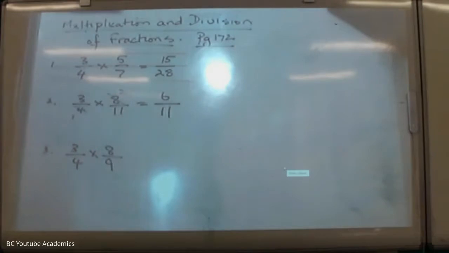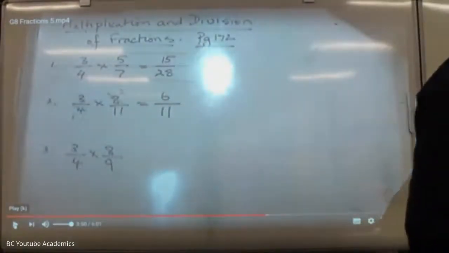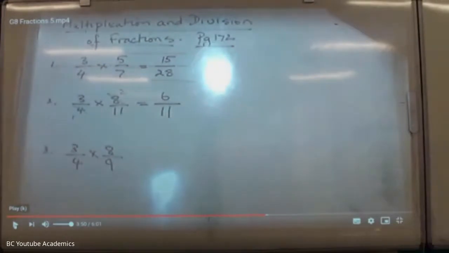So in this question, would you write this down? 3/4 multiplied by 8/9, and then try that question and see if you can get it right. Pause this clip, and then come back. Okay, can you try that? Just write it down. You've done it great. Okay, you give us the answer.